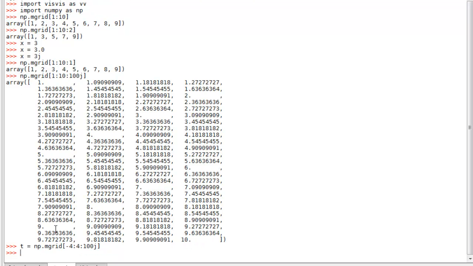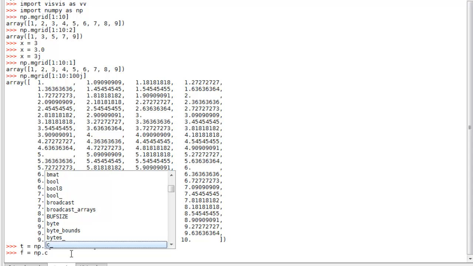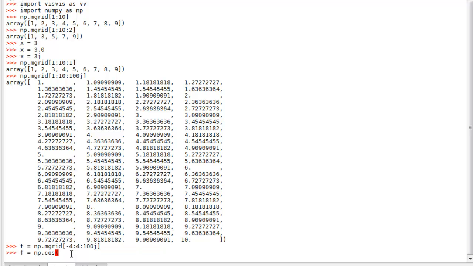So now t is that big long array of data, and I'm going to set f equal to, and then in numpy we've got these functions like abs and cosine and sine, which take the cosine of the entire array. So I'm going to set f equal to the cosine of t.